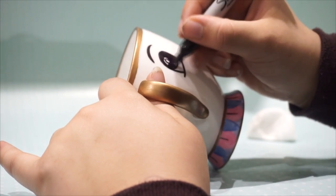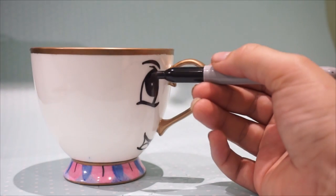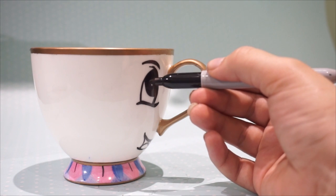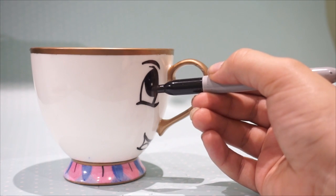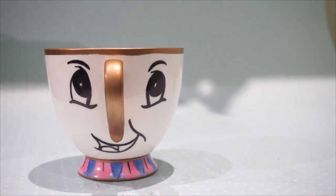The next thing I did was to take 3 different colour shades of pink. There was a hot pink, a dark pink and a baby pink, and I filled in the mouth features. If you pull up any picture of Chip, you'll see there are 3 colours, and Disney usually does that with their mouths as well. So I just copied that really.